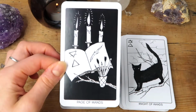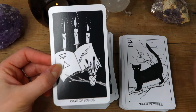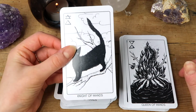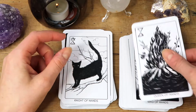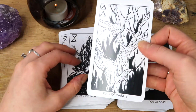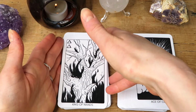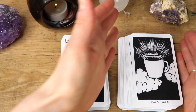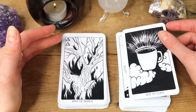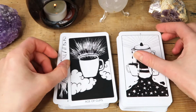So now in the court cards, you do have the elemental symbols there. So here we have Earth of Fire, being Page of Wands, Air of Fire, Water of Fire in the Queen, and Fire of Fire in the King. Some people obviously think of the King as air, and others think of the King as fire. I can see the argument for both. Both make sense in my mind, so I could work either way. Obviously this deck has gone fire for King and air for Knights. And then we're into Cups.